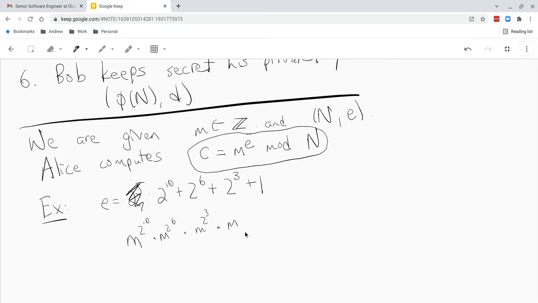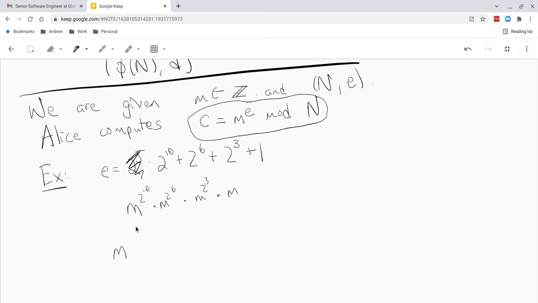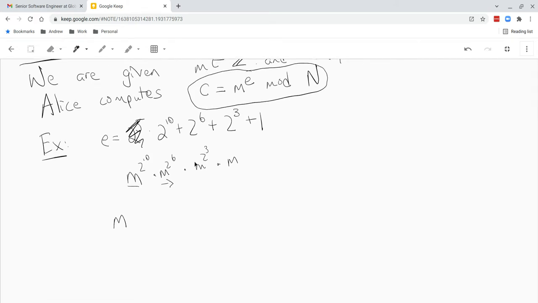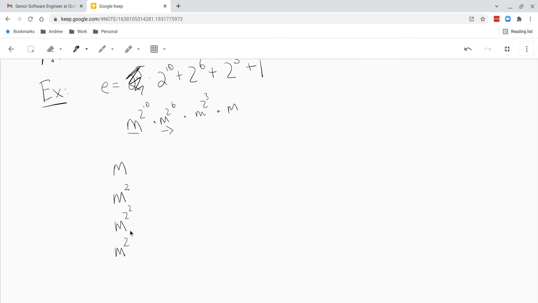And how do we do that? I'll roughly tell you. You start with m, and there's two ways to do it. You can go from left to right, or you can start from the right and go left. We'll start from the left. I'm not sure which is more efficient space-wise, but let's not worry about that. Step one is just start with m. Then we compute m squared. Each time we take the previous thing and square it, or square it and multiply by m. Then we take m squared and square it again, so m squared squared is m to the 2 to the power 2. Then we square that, and we get m to the 2 cubed.